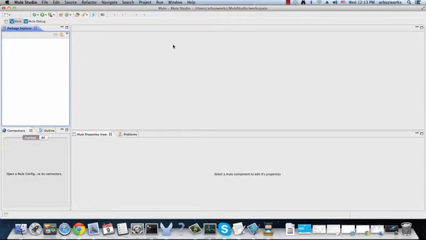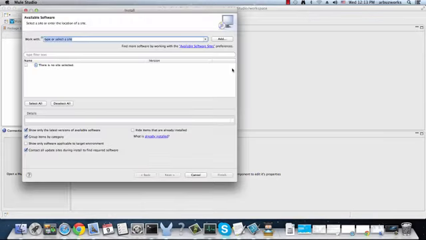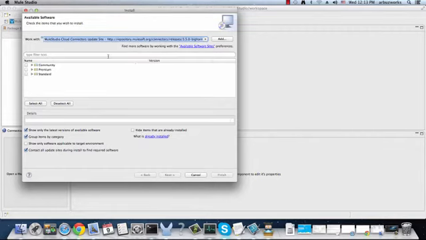First, we need to install Mule GitHub Connector from the update site. In Mule Studio, select Help, click Install New Software. Then, select Mule Studio Cloud Connector update site in the Work With dropdown. Find Mule GitHub Connector Mule Studio extension by typing in the word GitHub in the filter string.